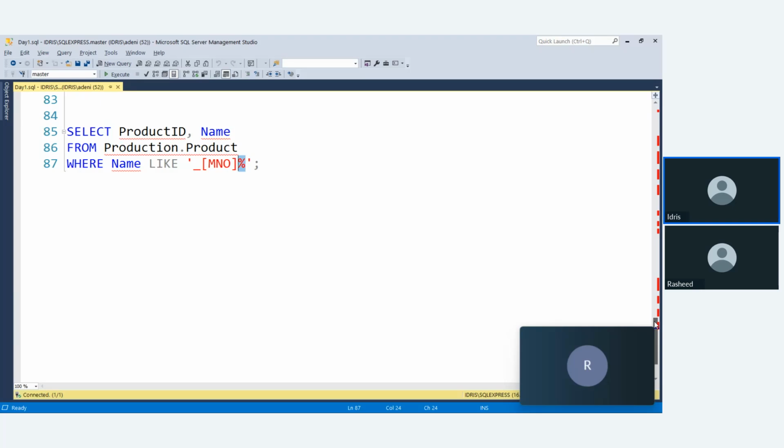So moving on from there, I'm going to stop on the like operator. We are going to start looking at the other logical operators.